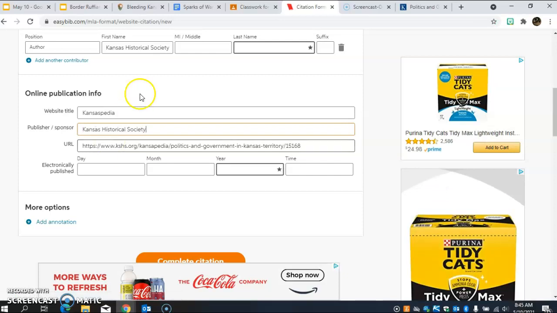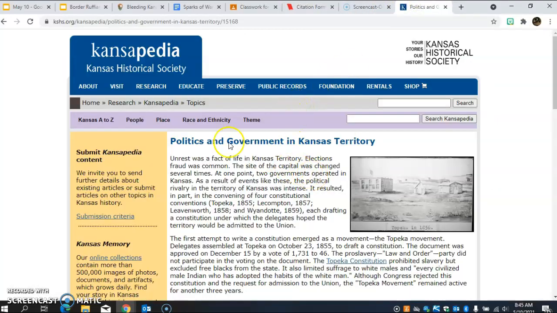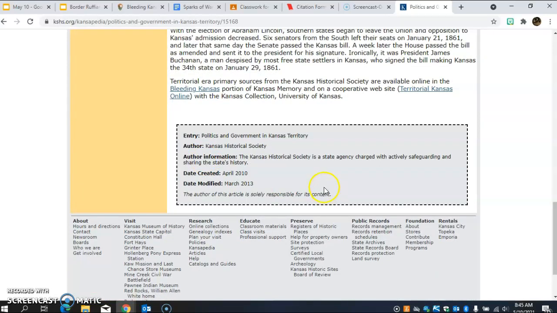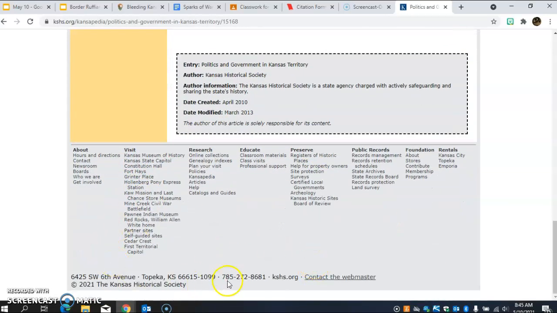Usually the author name will actually be a name instead of both being the author and the publisher sponsor. But in this instance, that is how it is. Our URL will stay right there. You don't even need to mess with that. And sometimes the date published will be, again, up here where the name of the author is. But for this one, we'll go down here, and some of these will have the same thing. Sometimes it'll be down here at the bottom. If I wasn't able to find it right here, then I would have put 2021, because that's the only information that it gives me. But since it does give us April 2010, that is what we're going to put in.